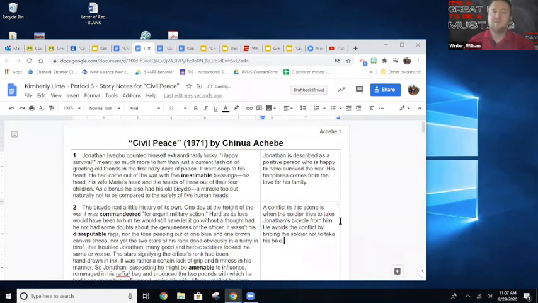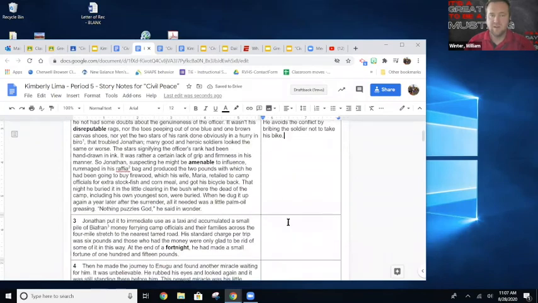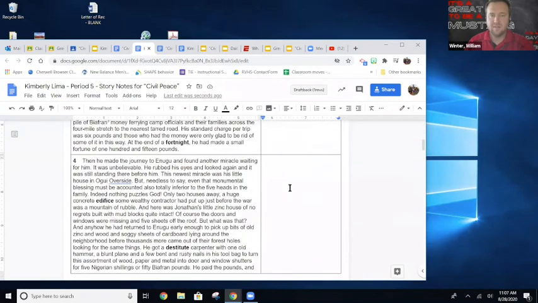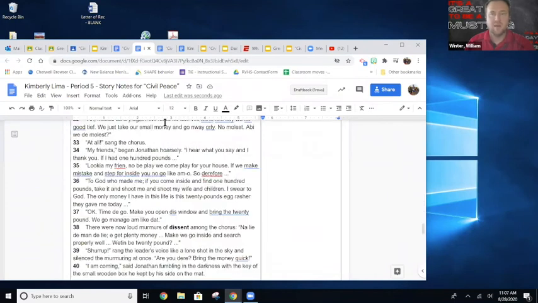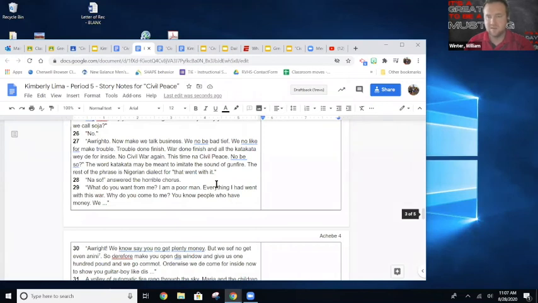Okay, and you're going to do that for each of the paragraphs. You'll just put in an annotation; I've divided it so that each one has a space for you to write in an annotation, okay? Anyone have any questions about the story notes before I go on to the last must do, the vocab? Okay, going on to the last must do, the vocab.